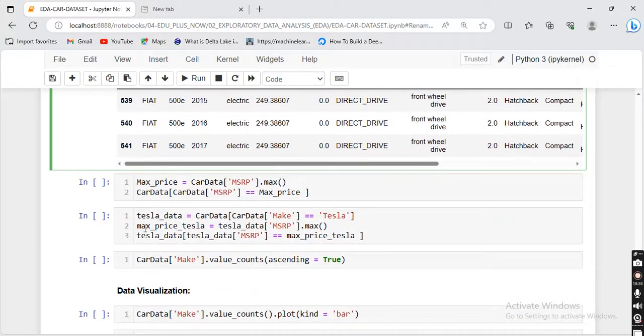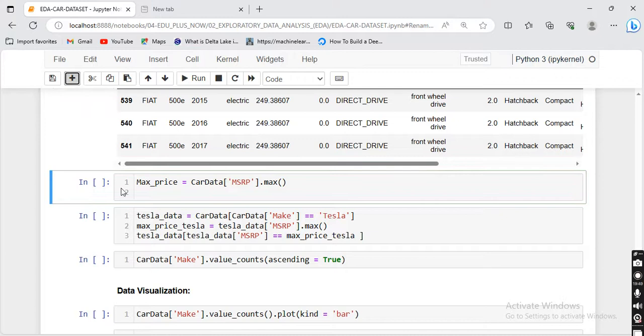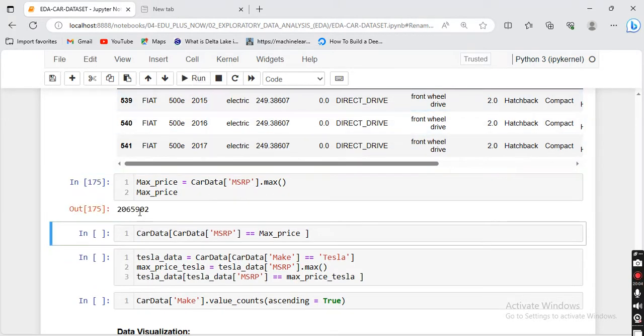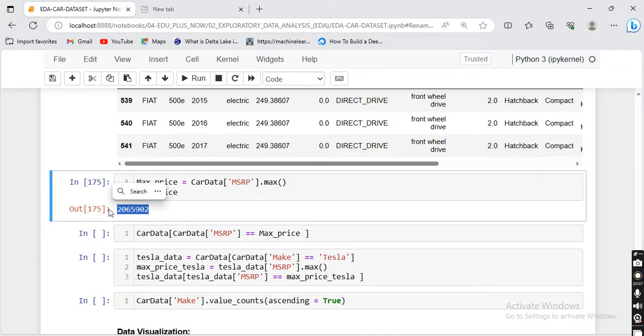Okay, now I want to check what is the maximum car price in the data set. Let me remove this and put it here. MSRP is the manufacturer's suggested retail price. So dot max, when I do this, I get the maximum value.